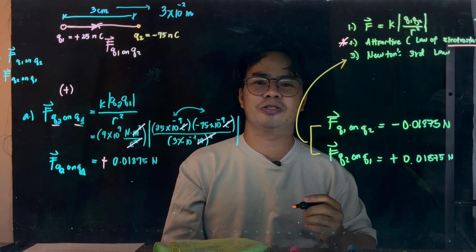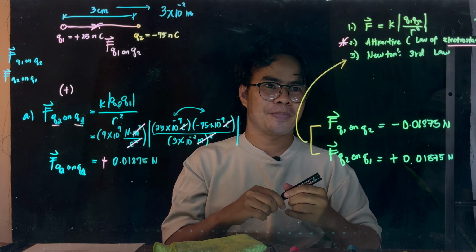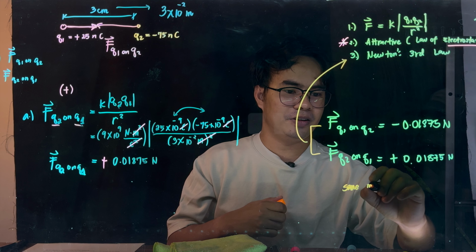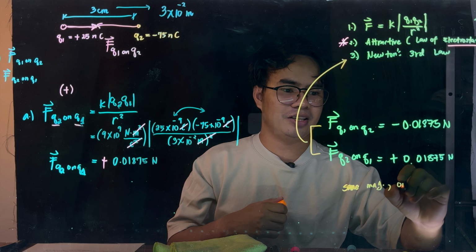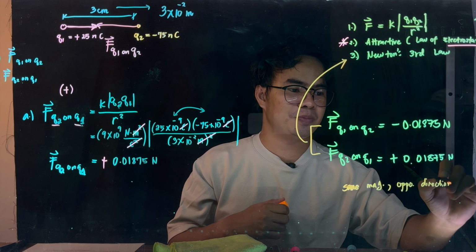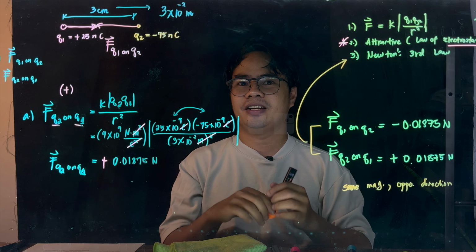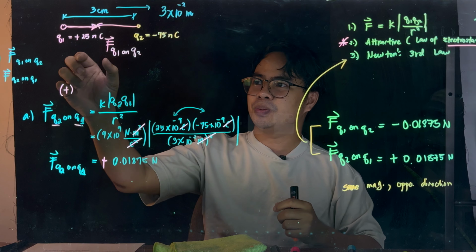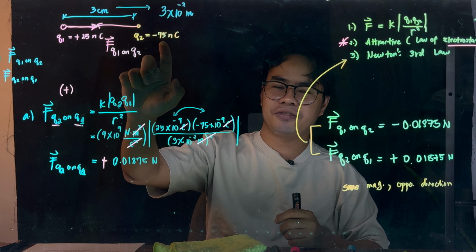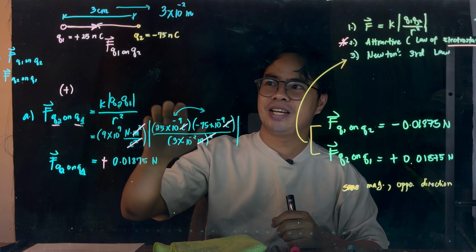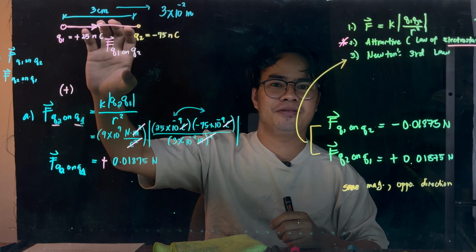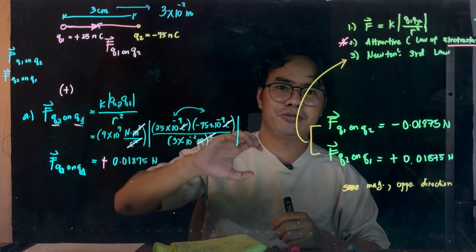Now, if you can see right there, this is actually what I've been talking about. It obeys Newton's third law. It means to say that they have the same magnitude of forces, but you get opposite directions. That's why you get a varying sign: one is positive and one is negative. And a very important thing to realize is that even though 25 nanocoulombs and 75 nanocoulombs, one is larger than the other, you don't get to say that because it has a larger charge, it must have experienced or exerted a larger force on the other particle.